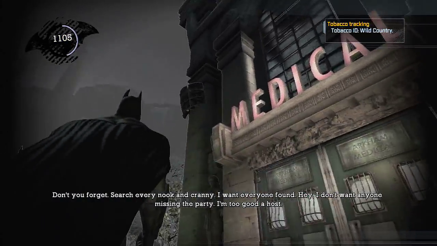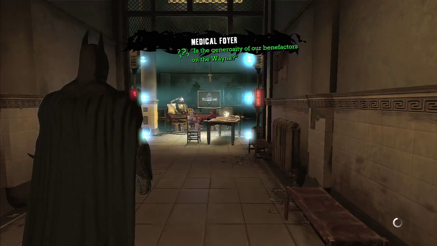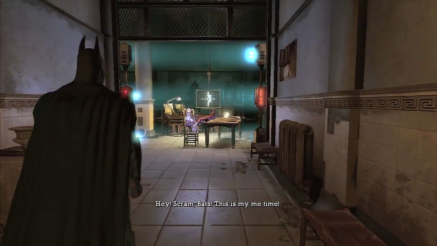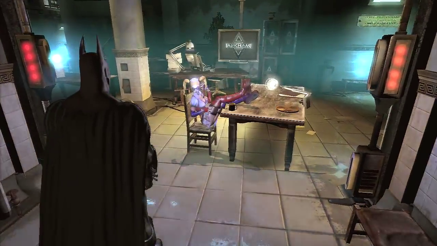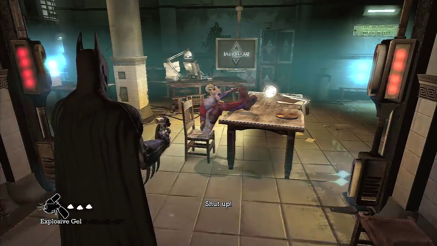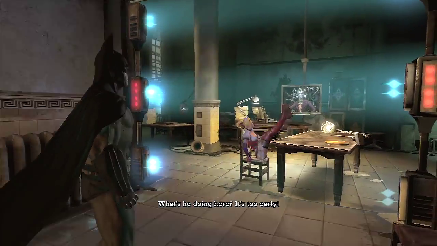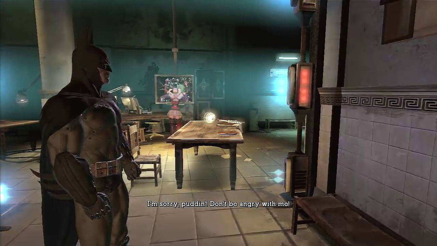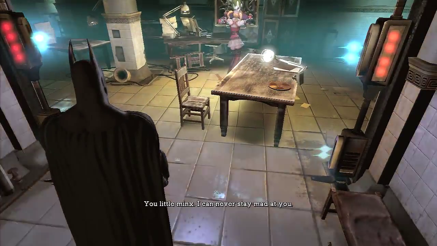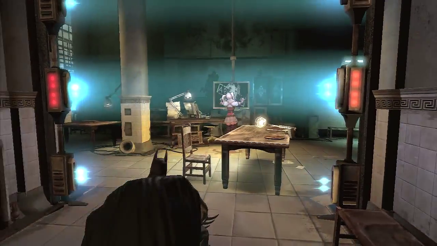Nope, this way. To the medical. Open the door. Right, time to get my paycheck. Is this the generosity of our benefactors at Wayne? Oh, hi. Hello. Where's Gordon? Wait, you over there? Crazy page. What's he doing here? It's too early. Hi, Joker. I met your girlfriend. Oh, there's like a disc over here. I want to get that. I'll just stay over here. I can watch, I guess.